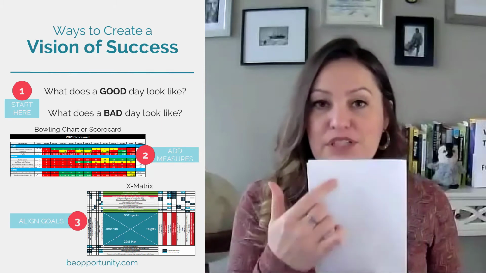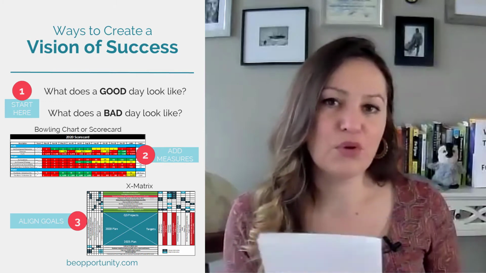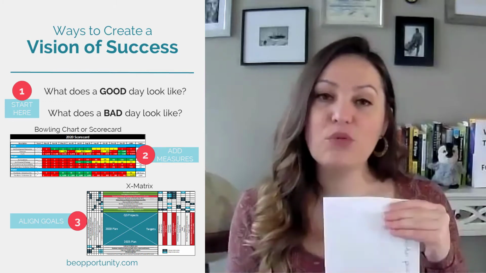Now, maybe you want to include your team in this discussion. What I really recommend is whenever possible, you'll notice I always recommend that you work with a team. Now, in this case, what you can do for these questions is simply have your team bring a white piece of paper to your next employee meeting. Fold that paper in half and ask your team to brainstorm to just go ahead and write on one half, what does a good day look like for that employee? On the other half, they can write what a bad day looks like. Now, you may or may not have them hand this in. They can do it anonymously.